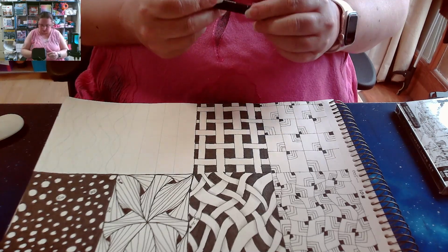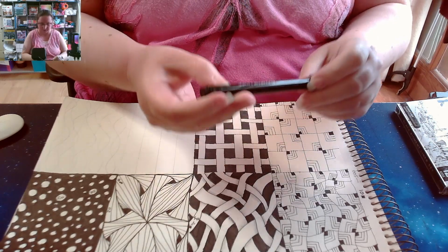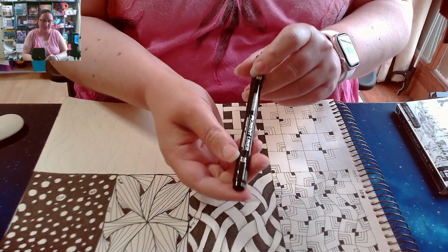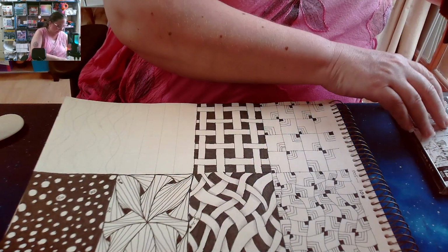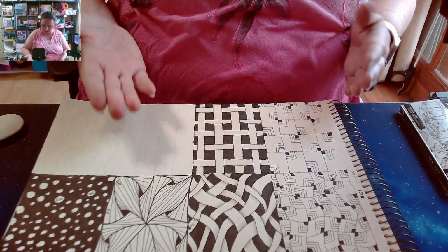Yeah, so that was the number 20. They also have the number down on there, because I don't think I actually showed you that. Yeah, as you can see, they're really lovely, and it just doesn't smudge. It's really good.